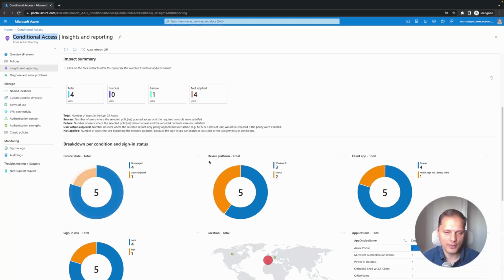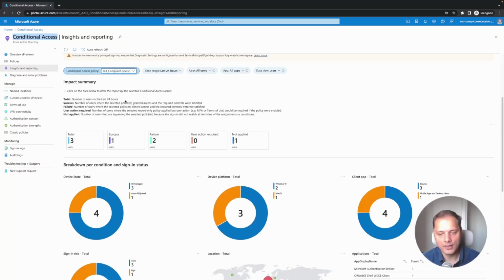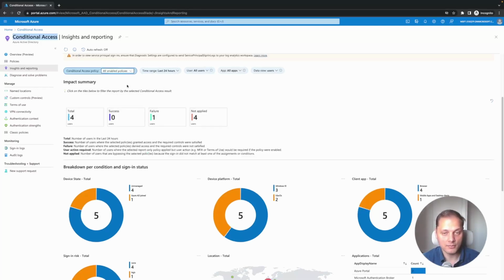However, the problem is that, as you can see, there is no option to customize it. If you want to add more data here or see more detailed information, you won't be able to. It's good as a start because it's refreshed automatically. Also, you can specify for each conditional access policy to show this information, time frame, and so on. So it's helpful out of the box. Why not? But if you want the full power of conditional access policies available to you and to understand exactly what is going on, you have to go into the Log Analytics workspace to look into logs directly.